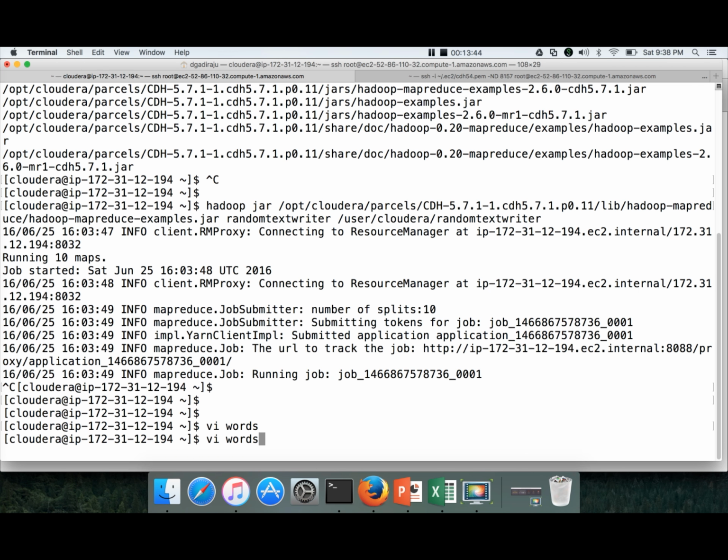Sorry, before going to the hadoop jar command, we have to copy this file, hadoop fs -put words /user/cloudera. So it will copy this file called words to the /user/cloudera directory, and now we will run the hadoop jar command.